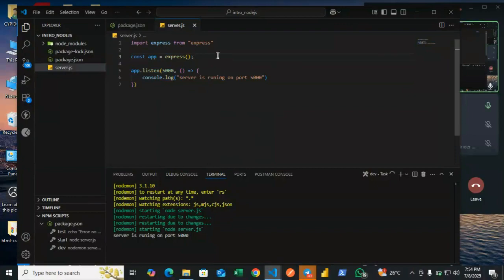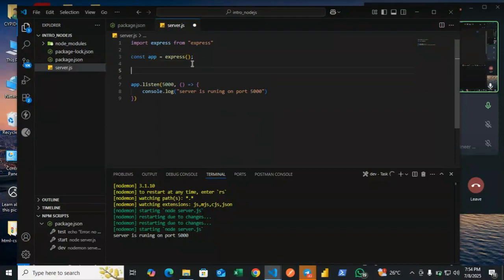So what are we going to do next? After our Express configuration here, we will now set up a basic server.